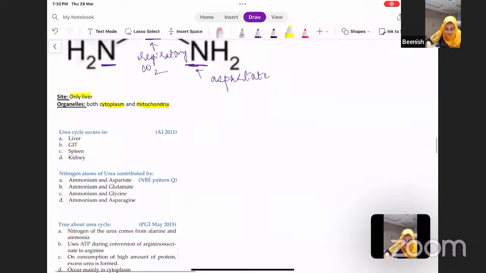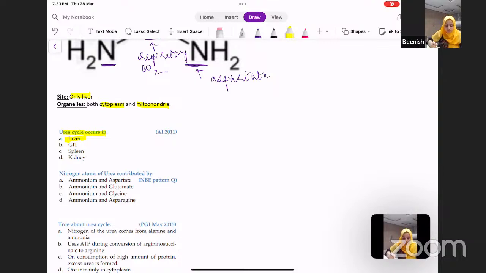Let's see. So you can get in the MCQs that urea cycle occurs in the liver. Also for the organelles and whether the cycle is cytoplasmic and the organs where it is occurring, you can also prepare a chart for this as well. On one side, you have all your cycles like glycolysis, gluconeogenesis, glycogen synthesis, urea cycle, TCA, everything, and the site where it is taking place. So a day before exam, you can just skim through it and it becomes very handy for you at the last moment.